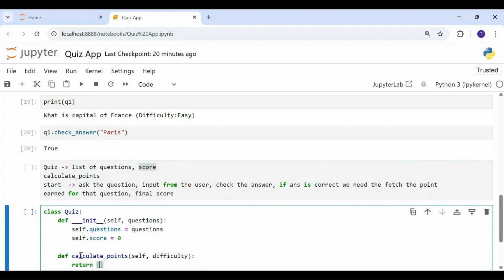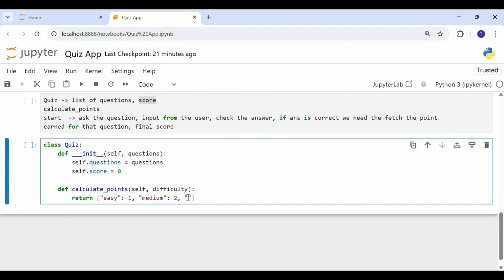So we have a dictionary, let's say. If the difficulty level is easy, the value is 1, you get 1 point. If it is medium, you get 2 points. And if it is hard, you get 3 points.